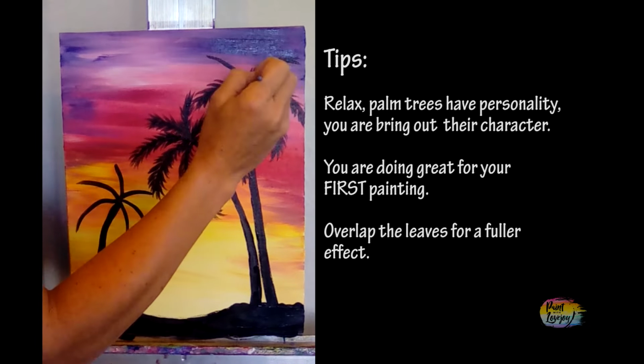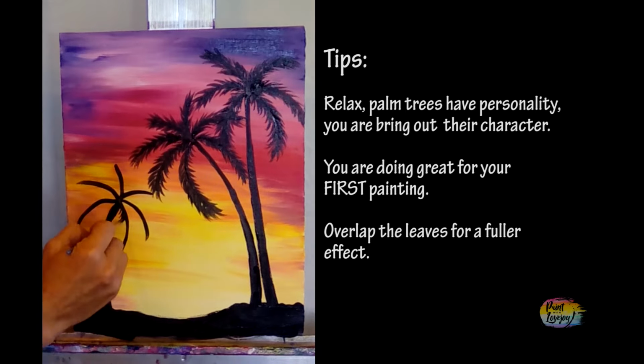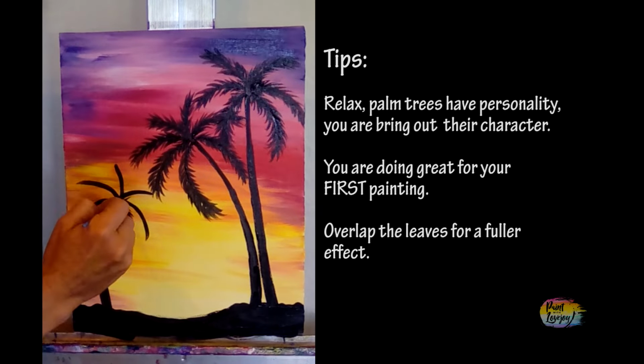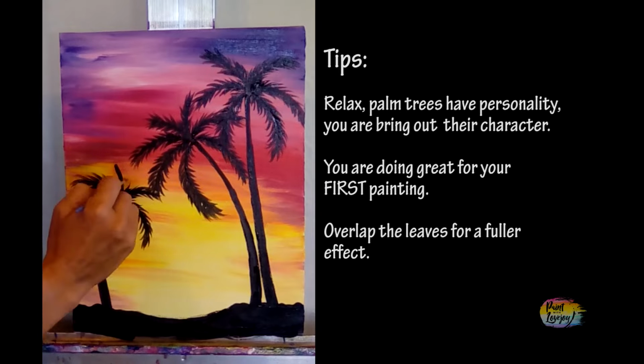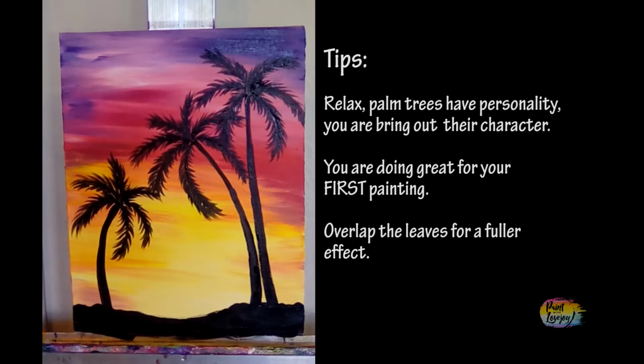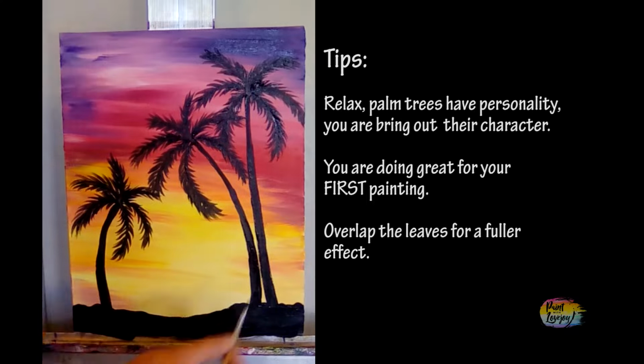Keep on going until all your palm fronds have leaves on them. And again, don't worry, the leaves dance in the wind all the time, so don't stress about what it's looking like while it's in progress. And again, you will get better the more that you practice your palm trees.